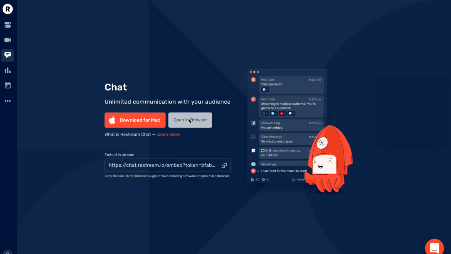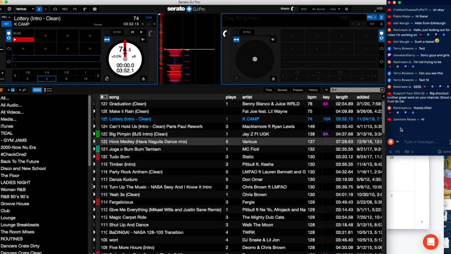There are better options here. Now, what I prefer to do is use the actual app and do that instead. The reason I prefer that is because with the app, I can use my other computer to make comments while I'm DJing, instead of having to keep going back to the browser to see if there are any comments, or I can have it right here.